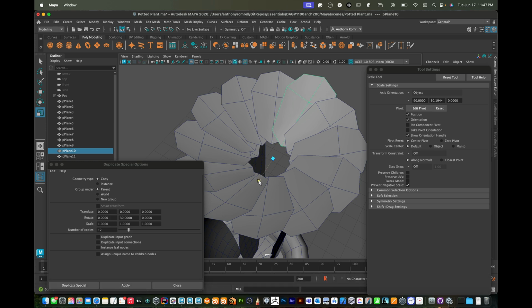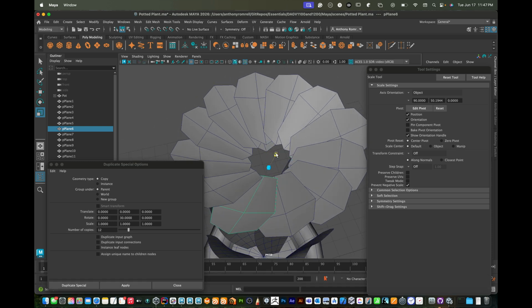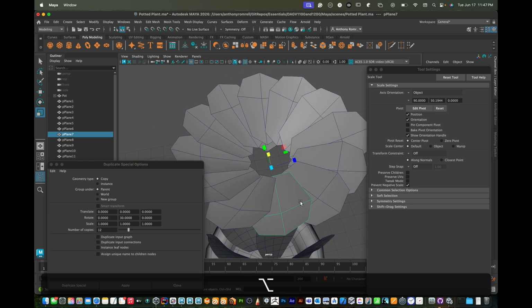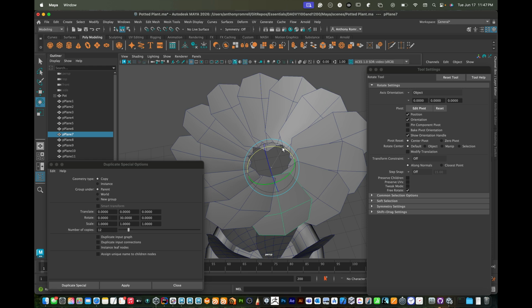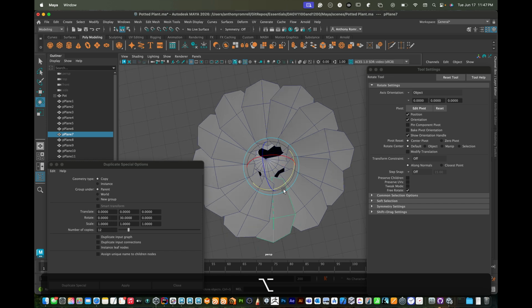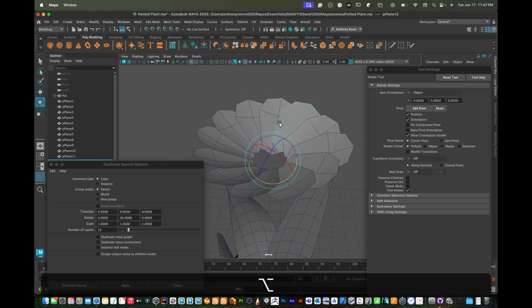So make one just a little bit bigger. Make this one a little bit bigger. Perhaps maybe change the rotation of one of these, right? Just a little bit. So it's not quite perfect because, in an organic model, things just aren't quite perfect.